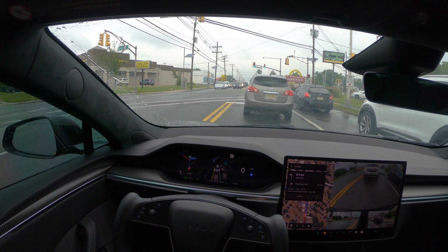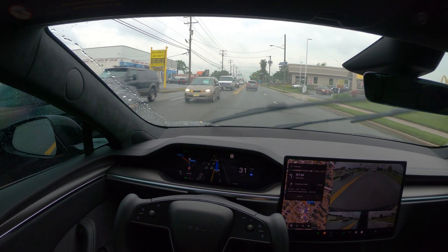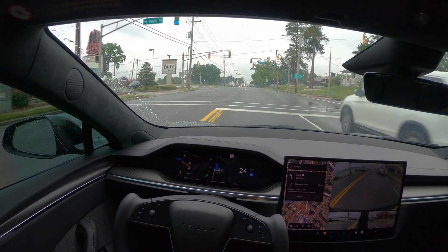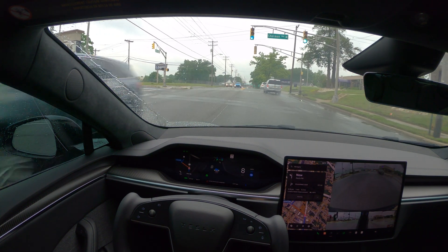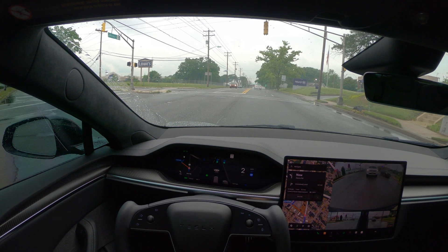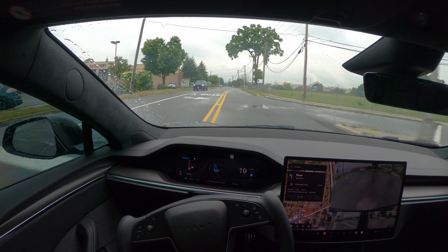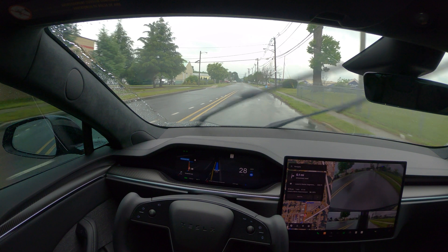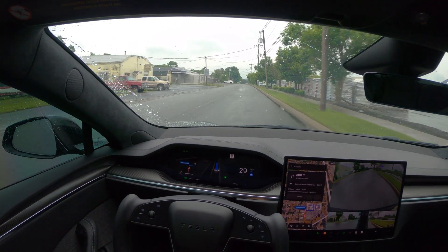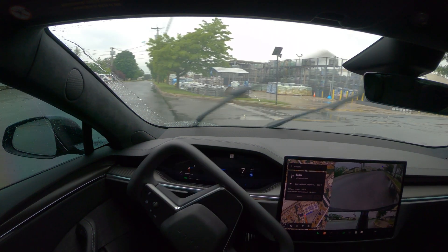I charged my car to 80% last night again for daily driving. In hot weather conditions the range is a little bit better. Right now it's showing 277 miles of range at approximately 79-80% charge. When you charge to 100% — which I only do for long out-of-state driving — it's somewhere around 348-349 miles, and you'll actually get around 310-315 depending on how you drive. I never let the car go down to zero; my lower limit is around 15-20%.